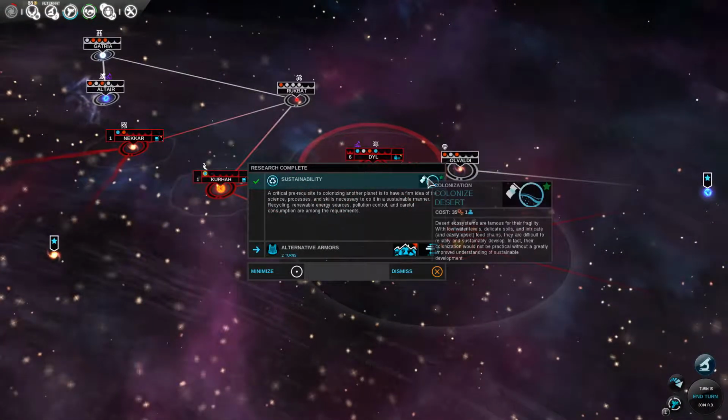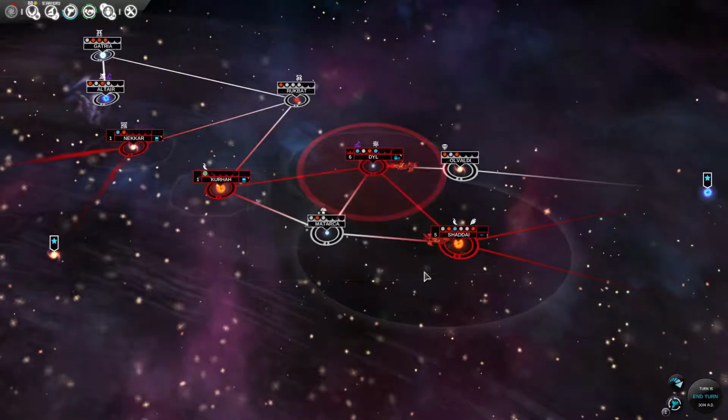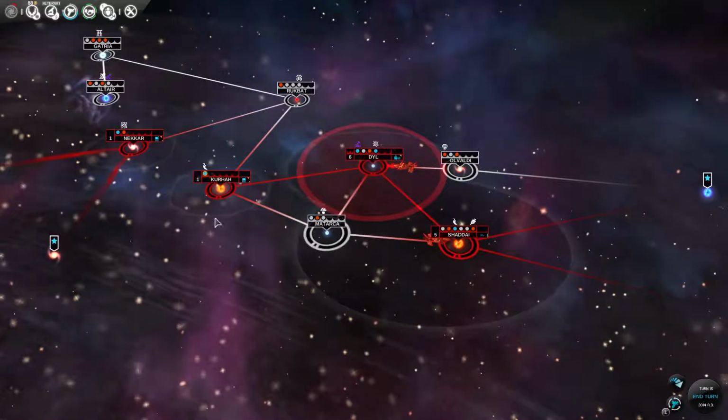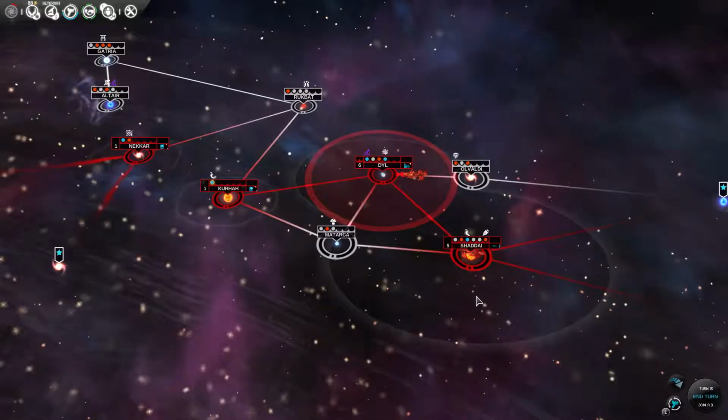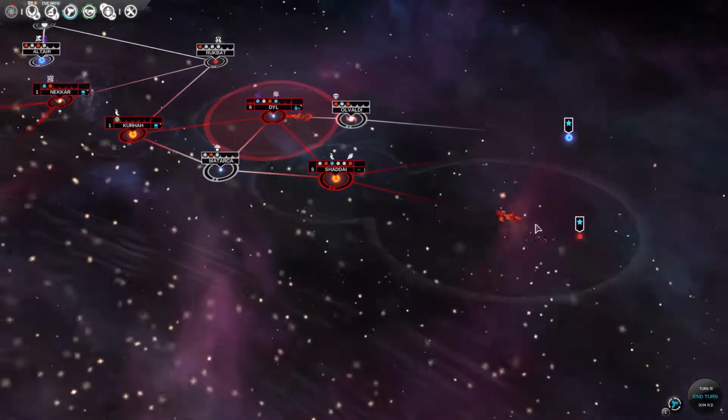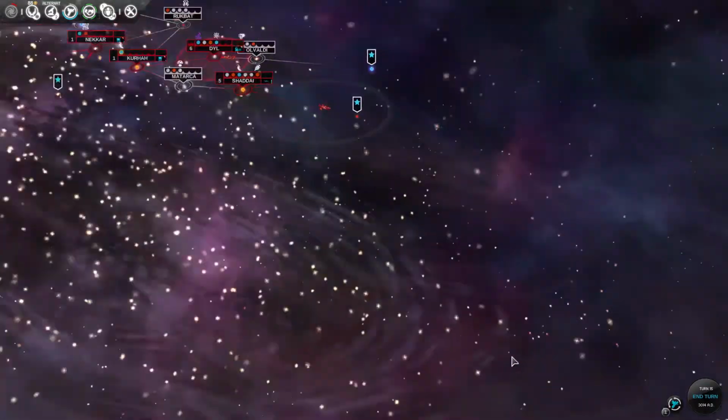And we researched colonizing desert. So I don't think there was any deserts really that we needed to colonize. So now we're reaching out towards here.